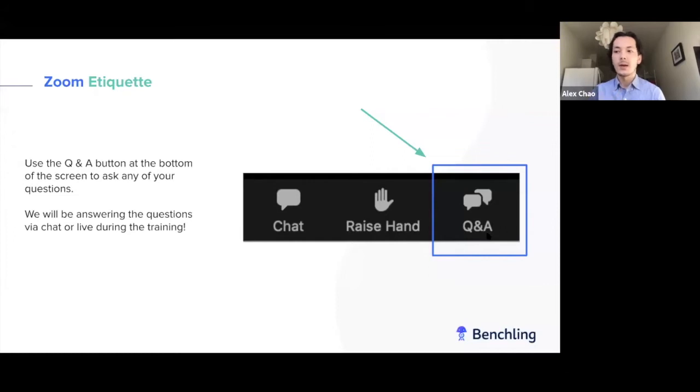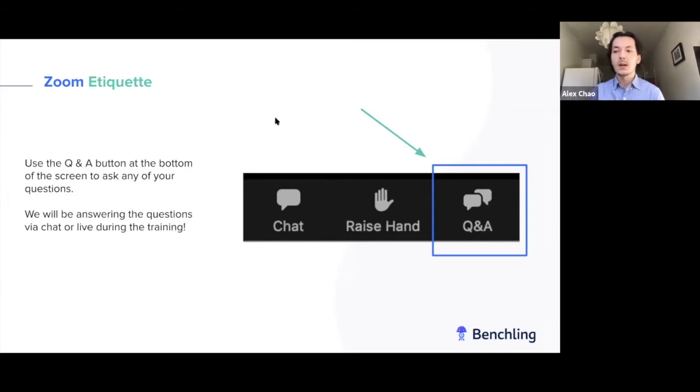This is the primary way that you're going to be interfacing with us during the session. As you ask any questions, one of the other Benchling panelists will answer your questions promptly. Importantly, we're deciding to streamline our communications with attendees, and for that reason, we ask everyone to use the Q&A, and we've disabled the chat feature for today's webinar.